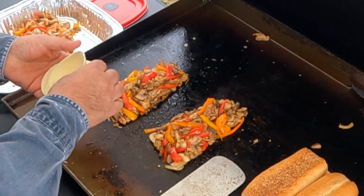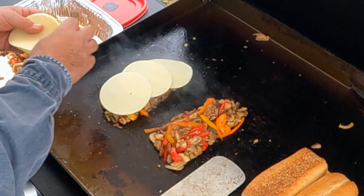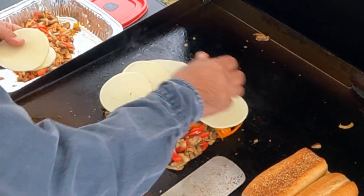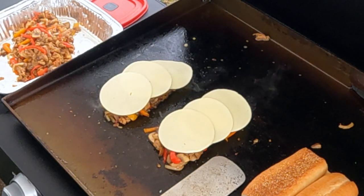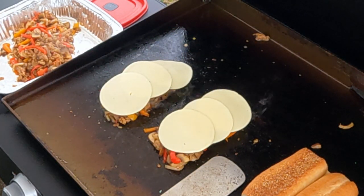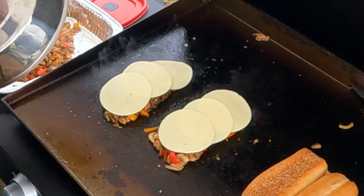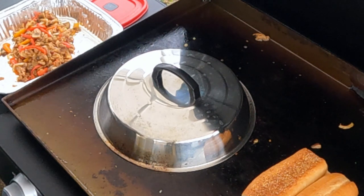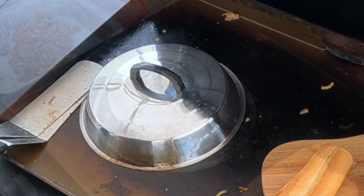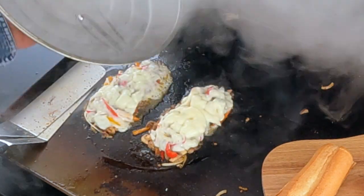So I got some provolone cheese. Three pieces on each pile. All right. Let's get our dome. Little shot of water. Dome them up for a minute. All right, let's see what we're looking like here. Looking good, looking good.